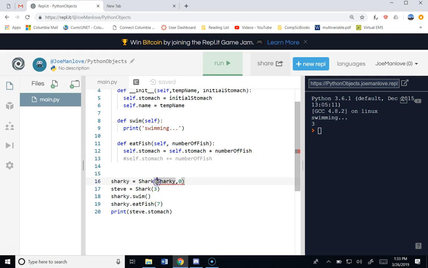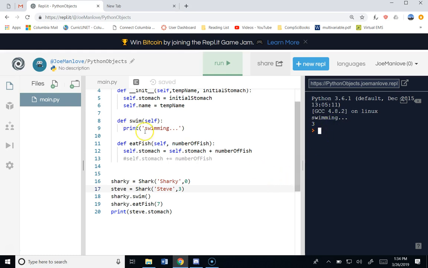So I'm expecting to pass the string Sharky and the value 0, and the string Steve and the value 3. You guys with me? I'm not using those for anything right now, so they're not going to change the output.